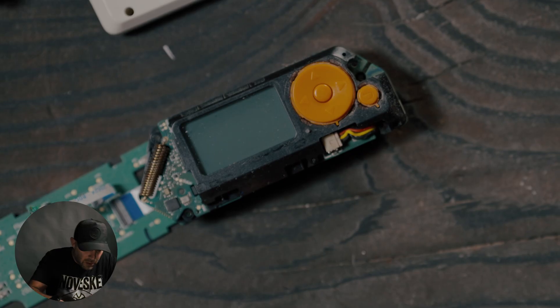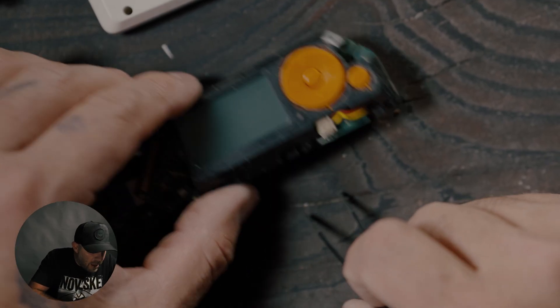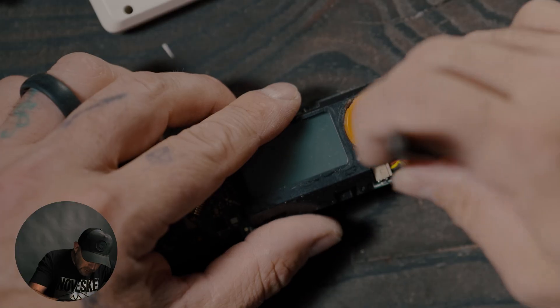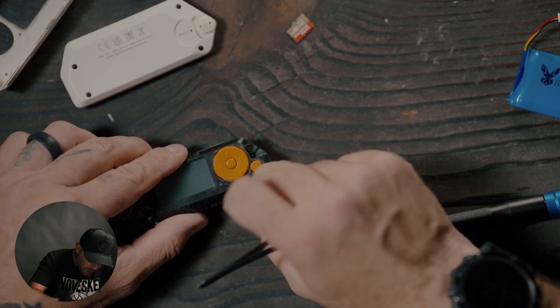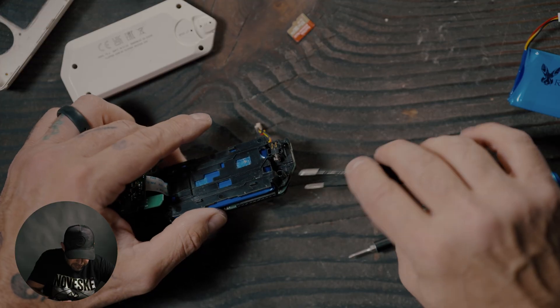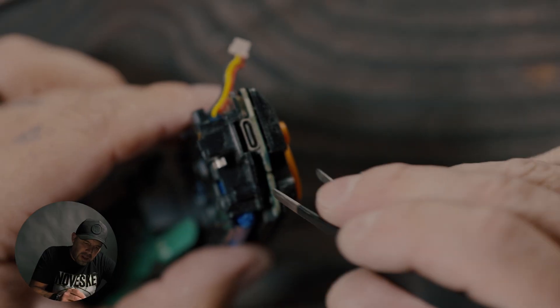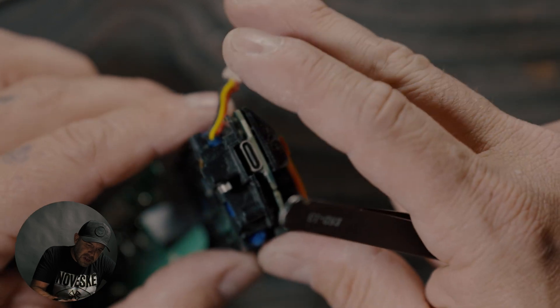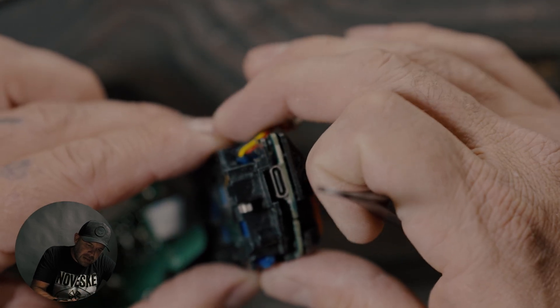What we'll do now is turn it over and unplug the battery. The battery pins are right here — just go ahead and slide that off. Once that's removed, you can take a flat pair of tweezers or a little plastic pry bar and gently pry up just between the USB-C portion and the plastic housing right here. Just gently pop that and it's going to give way.